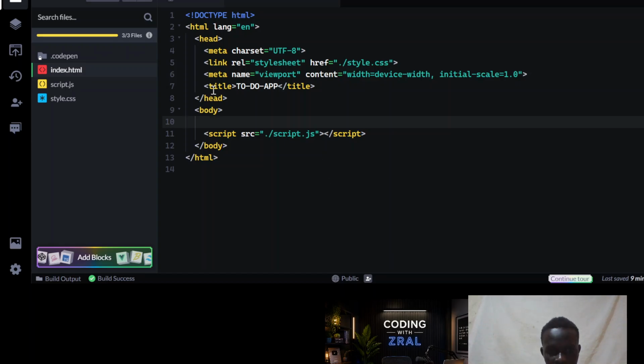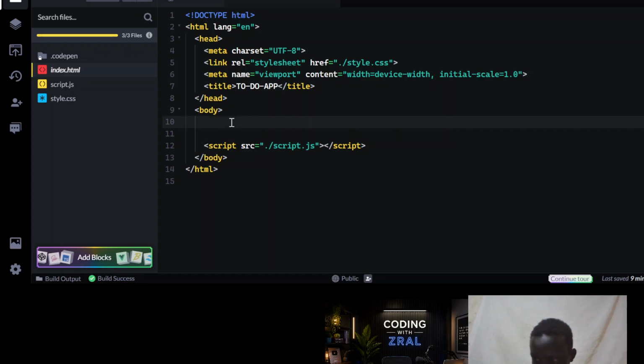It's very simple. We always have this as HTML. So inside the body, what we're going to do is add a div. Let's start with a div. A div is always the best thing to do.